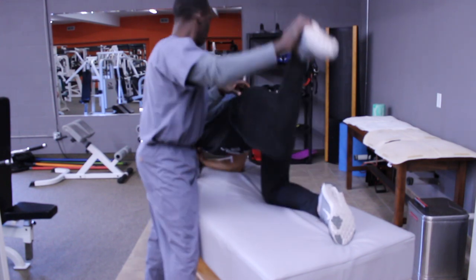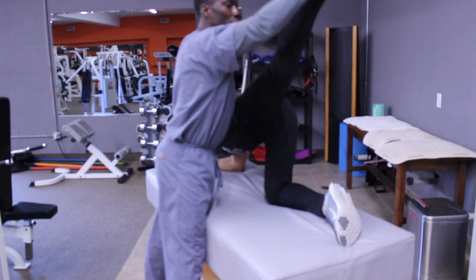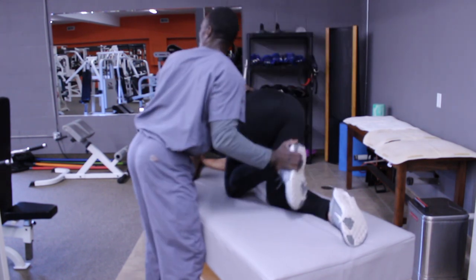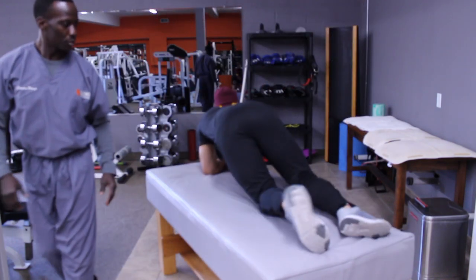Are you feeling that? Go higher, go taller, and fully extend that leg. There you go. Fully extend that leg. Extend that leg. One more. Three more. Two. And as soon as he's done with that, he lays on his back. Lay on your back.